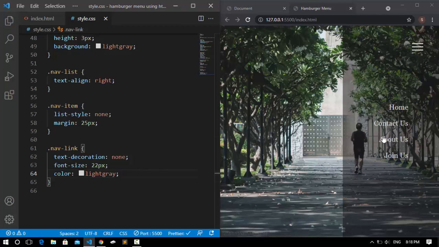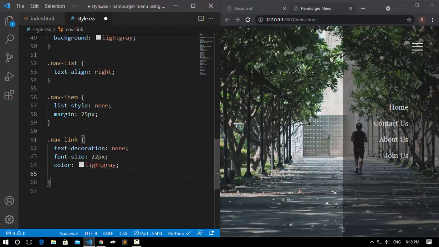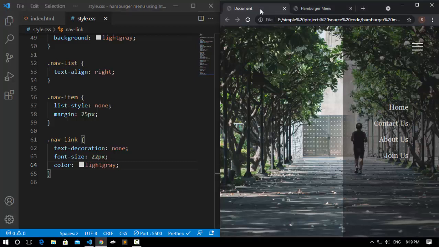This is not exactly white, it is light gray. And after this we're gonna do nothing. So you see that when I move my cursor, we do have that underline in the main project. I'm gonna go in the main project. Now you can see that we have this underline here. So I'm gonna give it for this one too.